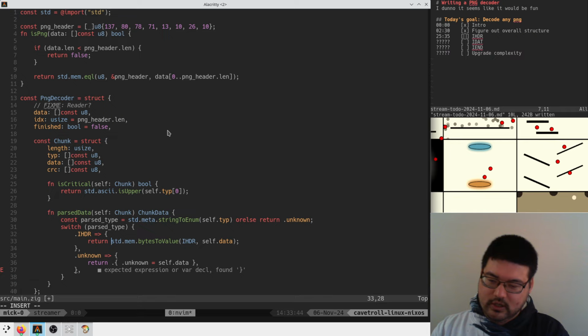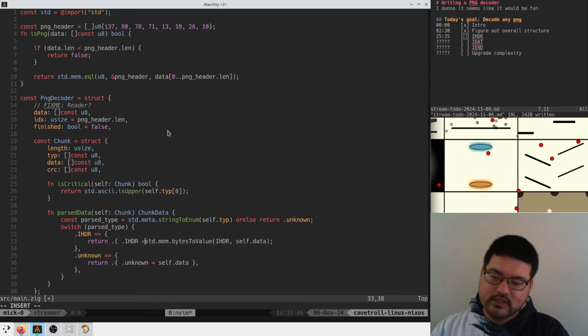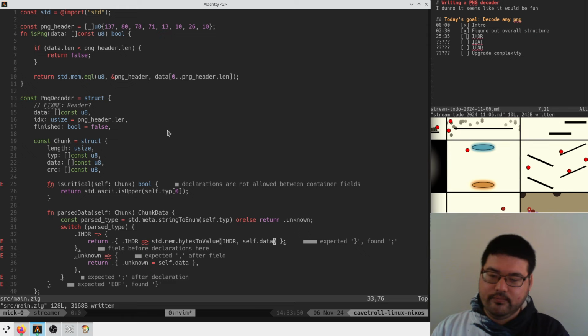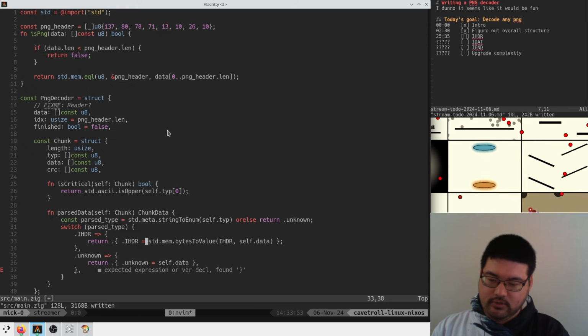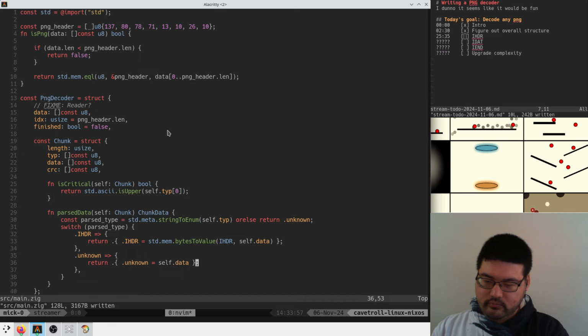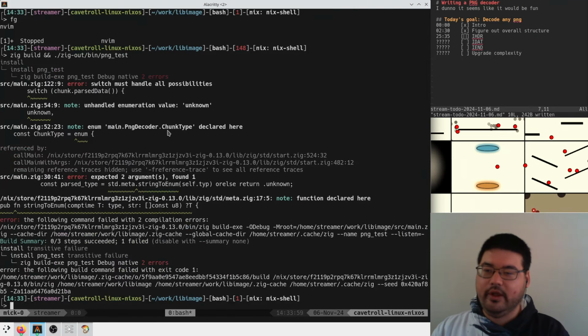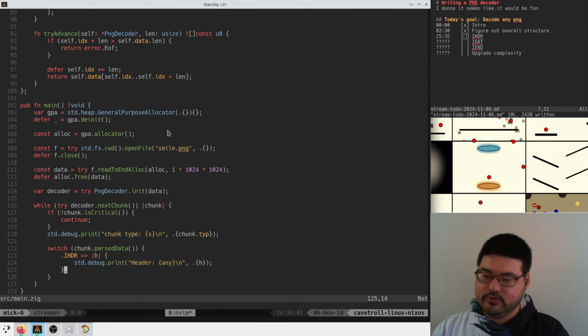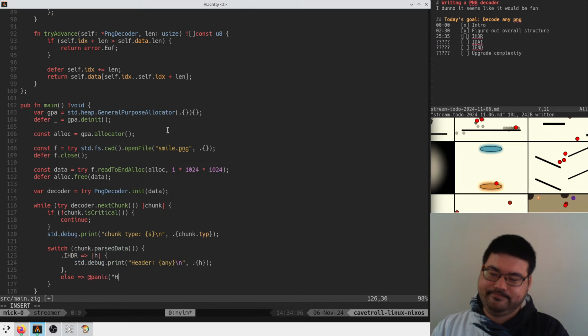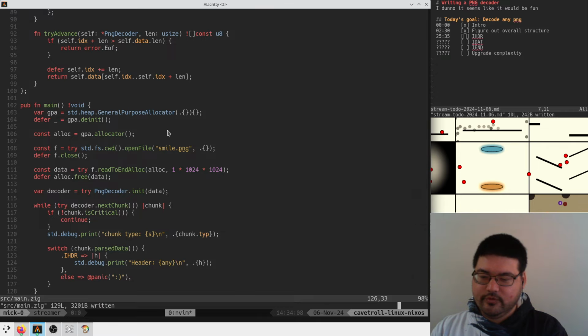And here we actually have to return it as an IHDR like this. What is it mad about? Oh, it's equals here like this. Okay, we'll try that. Okay, switch must handle all possibilities. So at 122, we just say else panic. I don't know, man. This is fine for now.